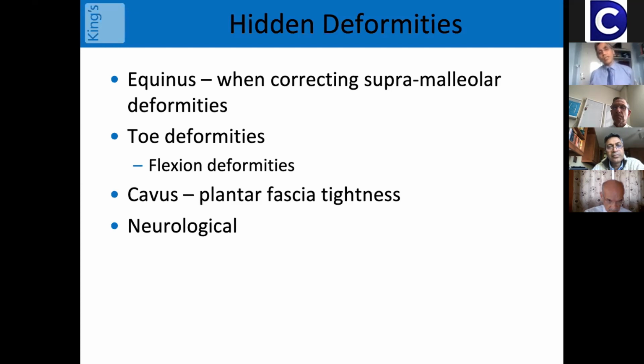I used to routinely divide flexor tendons, but I've seen some patients who are very unhappy and the toe was so floppy. So I just don't do it prophylactically anymore. I do it if they develop. And of course, think about neurological issues and do a tarsal tunnel release when necessary.